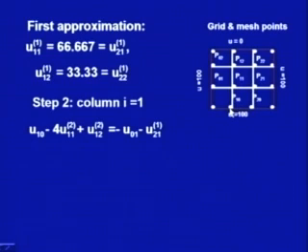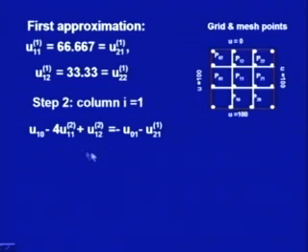What we would get is u10 minus 4 u11 plus u12 is equal to minus u01 minus u21. So, on the right hand side we write the first approximation, and on the left hand side we want the second approximation. The boundary points u10 and u01 both are 100. Now, from the first approximation we have got u21 as 200 by 3.